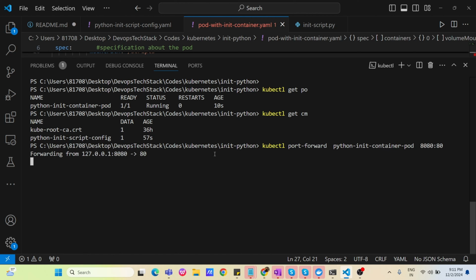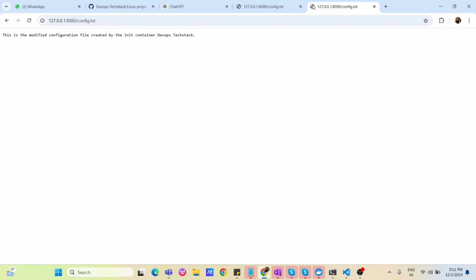I am doing the port forward, and then you can go to this path and see if your message is getting printed or not. If you refresh the page, you can see this is working. Let us run it in a separate tab and see. Here you see this is the modified configuration file created by init container, DEVOPS-TECHSTACK.